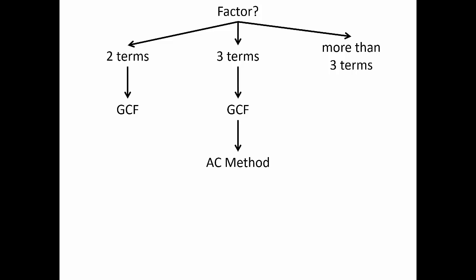When there's more than 3 terms, after you've used the GCF method to see if there's anything that you can pull out, then I like to say we go into some more fancy algebraic techniques that may include grouping, that may include something called the rational root theorem, that may include giving up and crawling into a fetal position, something more advanced than just what you've learned in Algebra 1 and Algebra 2.